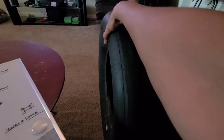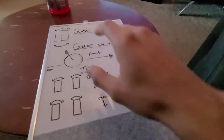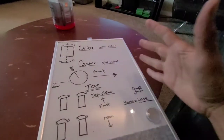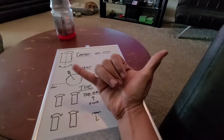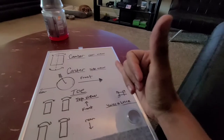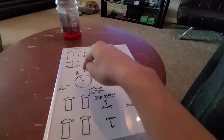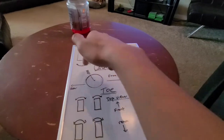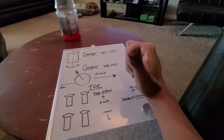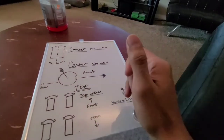For caster, you measure it by the angle. Positive caster — if you are drinking a good beverage, like a good ten percent IPA, that's a positive. Very positive, like a motorcycle — the difference between the upper and lower ball joint, handlebars up here and the tire way over there, an extreme amount of positive caster. If you're drinking it, it's positive; if you're spilling it, that's negative.